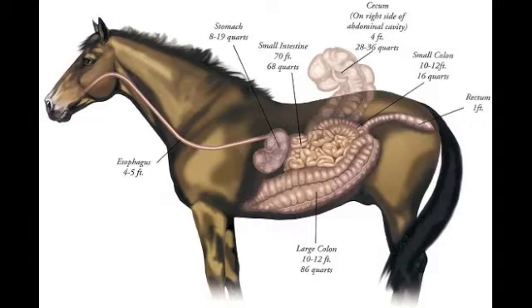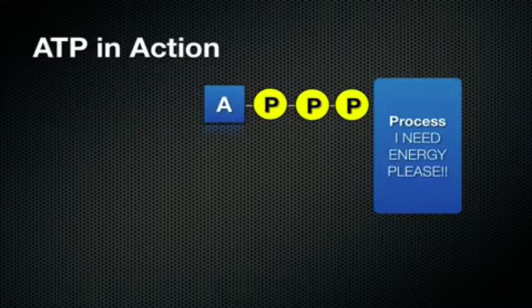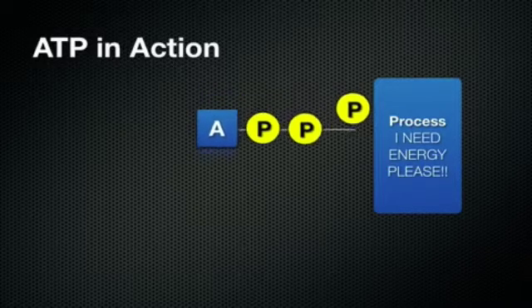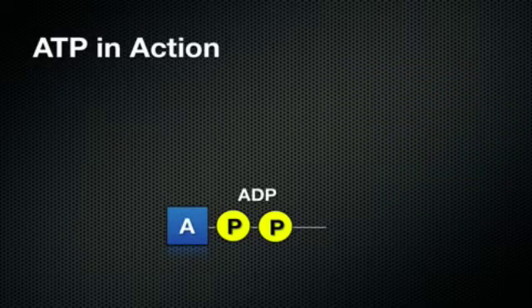To understand how EPSM affects muscles and digestion, there must be an understanding of how horses derive energy from food. Muscles derive energy from ATP — adenosine triphosphate — coming from biological oxidation or redox reactions. These occur simultaneously while the principal sources of reductance for animals are the breakdown products of food such as carbohydrates, fats, and proteins. Adenosine-derived nucleotide contains high-energy phosphate bonds used to transport energy to cells for biochemical processes, including muscle contraction and enzymatic metabolism. ATP acts like a battery that constantly gets recharged: converting ATP to ADP releases energy, and by binding a third phosphate group, ADP can be converted back to charged ATP.